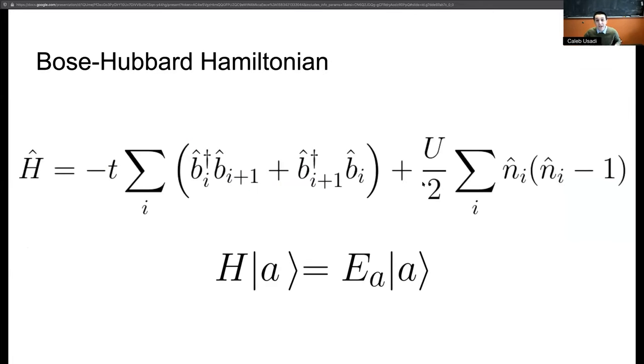Now, having an efficiently encoded basis, you can then start to ask questions about the properties of those systems as explained earlier. The systems are described by the Bose Hubbard Hamiltonian, which is just a representation of the total energy of the system. So the factor on the left is the kinetic energy and the element on the right is the potential energy. You can see B and BDAG are the creation and annihilation operators of particles on sites and N is the number of particles on a given site.